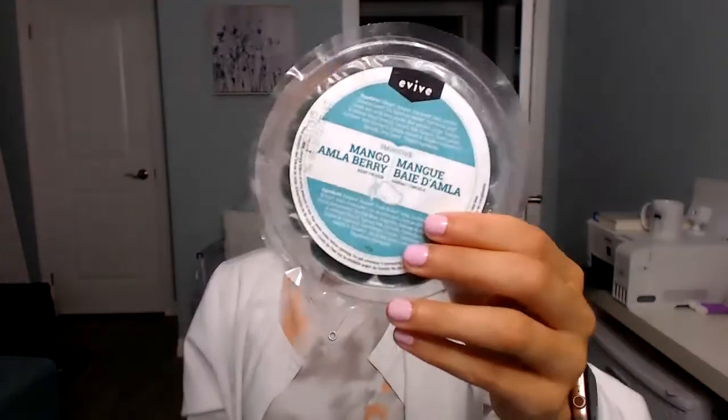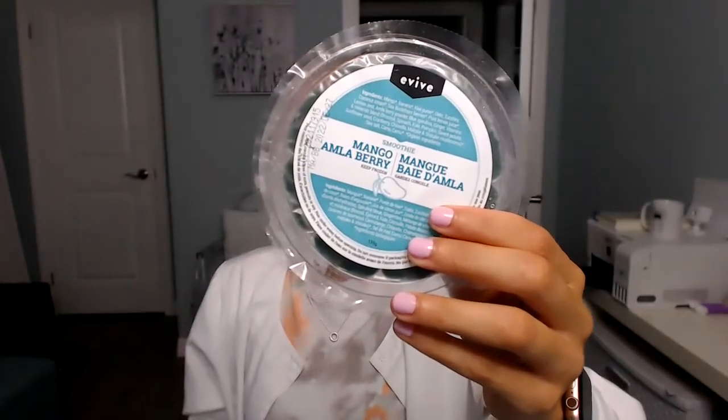My favorite one so far is this one. And it's blue, which is actually pretty cool. The mango elma berry. I want to say it tastes kind of like cotton candy. I know that sounds weird, but it truly does. Like, I love it. And you can add different things to it. You can thicken it up to make a smoothie bowl. The possibilities are endless.